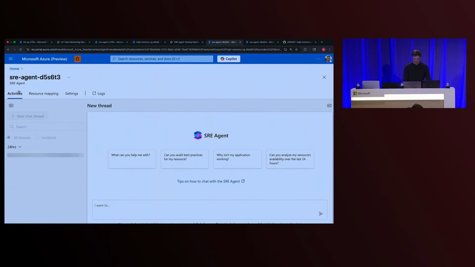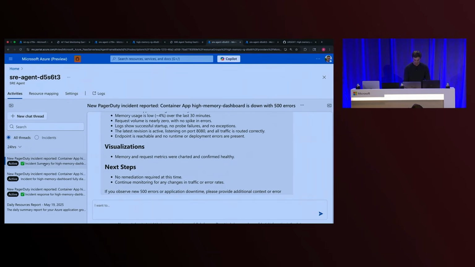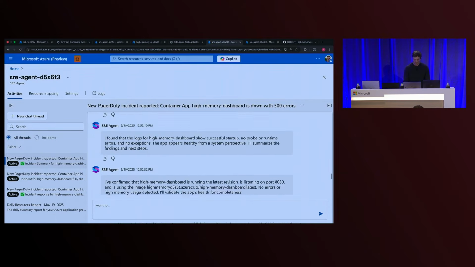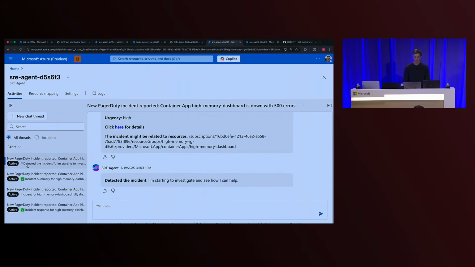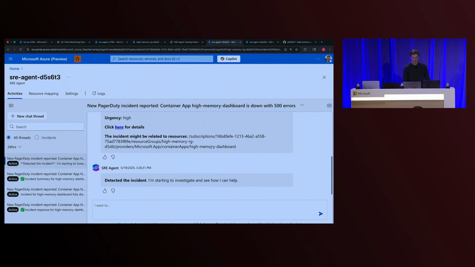And if I go back to my threads here, we should see one. It does take anywhere from 20 seconds to 30 seconds. But oh, there it is. It just popped in. So it actually takes the alert from PagerDuty, brings it in, and starts a new thread with my SRE agent. And it uses the information from that alert as the prompt to this thread here. And so at this point, my agent is starting to investigate, and it's running that whole root cause analysis.